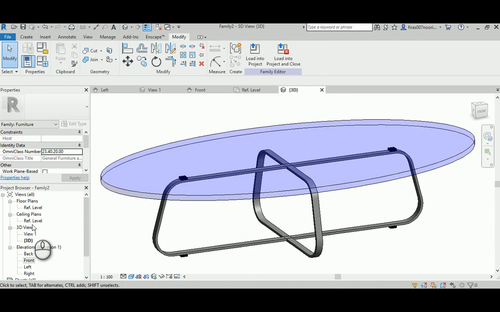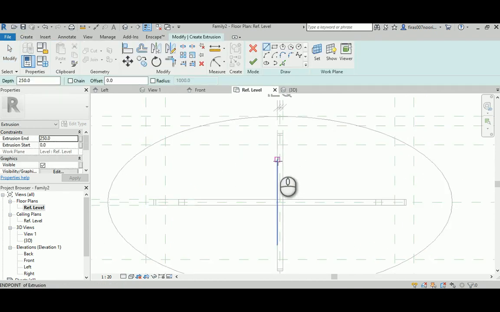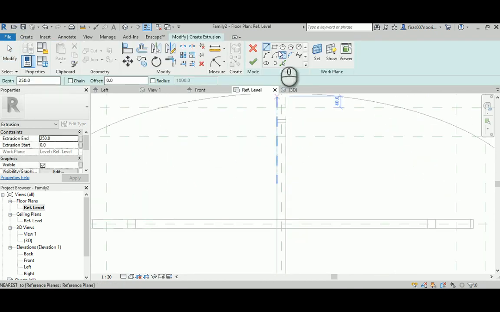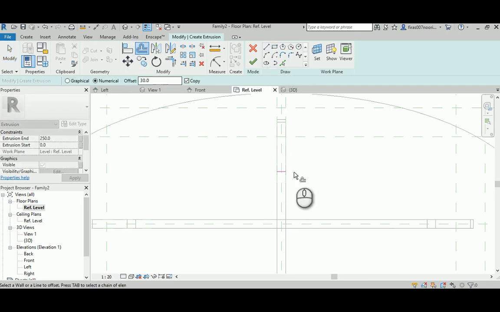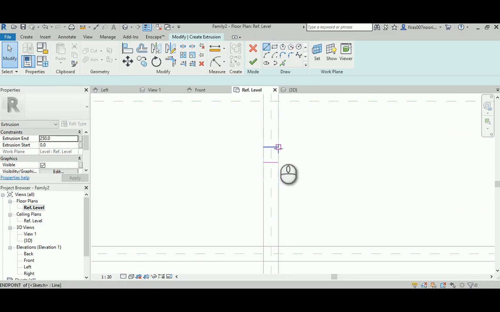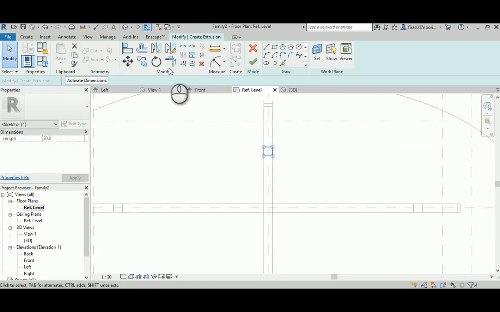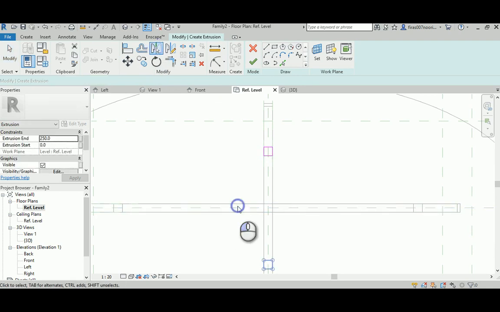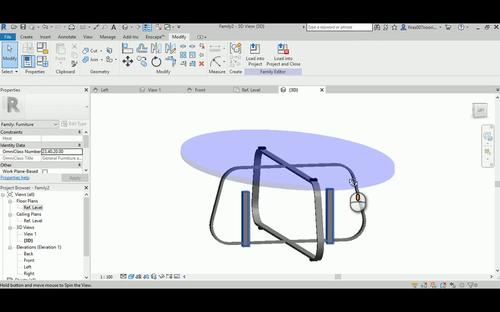Do the same thing in the reference plane, and I'm gonna create a new extrusion. Probably should have created them all the same in the beginning. That's my bad. Anyway, so probably this one, I don't know, 180 from the center, and then we go offset, and then 30 mil. I have no idea if it's a good distance or bad. Just assuming it's finished. Is it? Yep, it's nice.